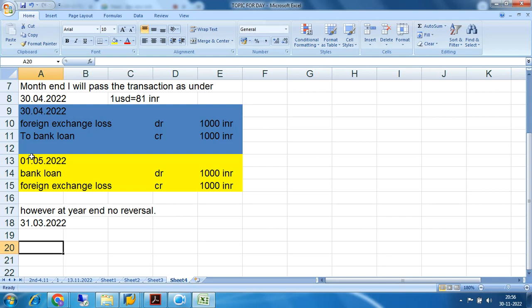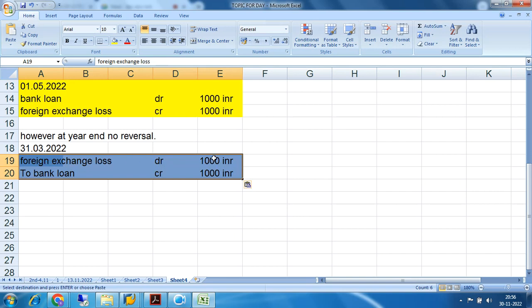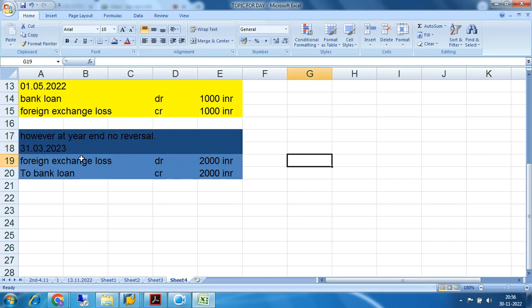Suppose there is a foreign exchange loss of finally 2000 INR. So this is the entry on 31st March 2023, passed as at the year end, where there is no reversal. This entry will be automatically passed, right?